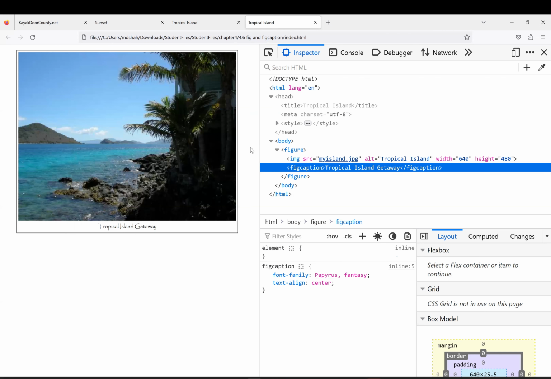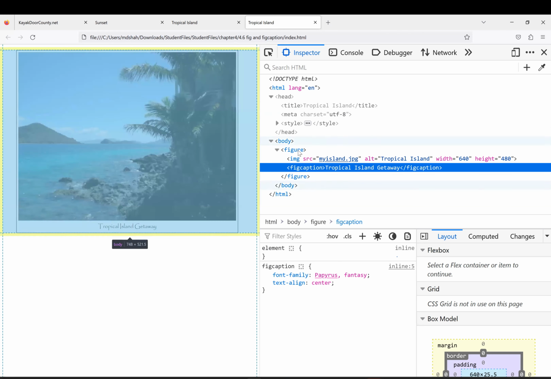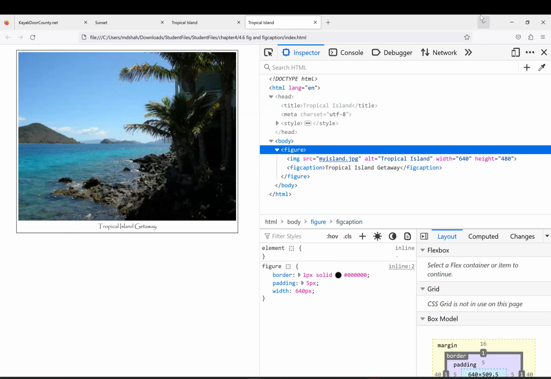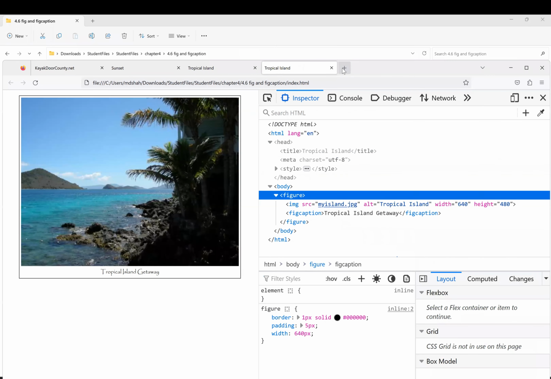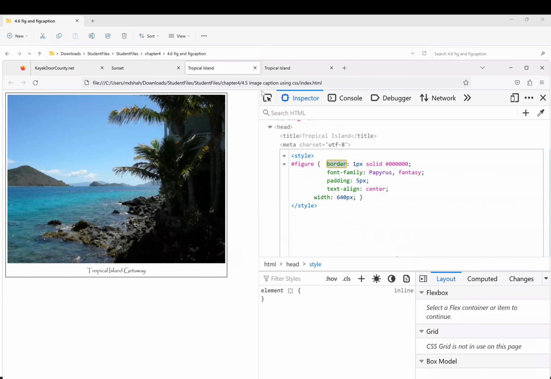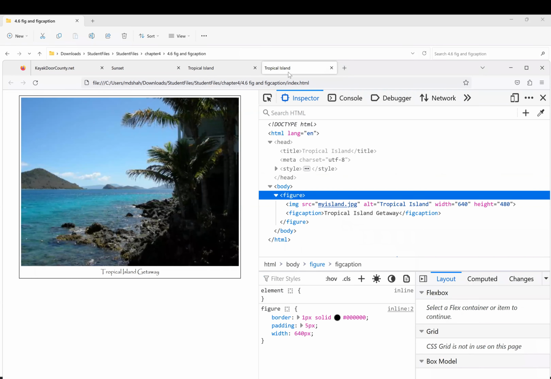Now, you may wonder why this new HTML5 element was created, whereas I could do the same thing using CSS, right? Obviously, you can ask that. The reason is semantics. In the previous example, we had put it in the div element, right?